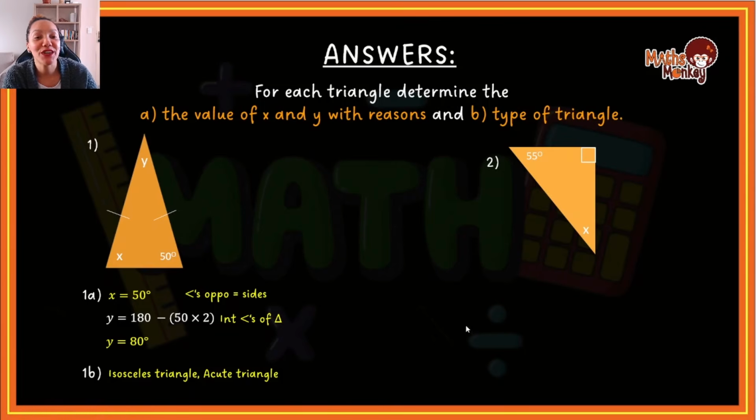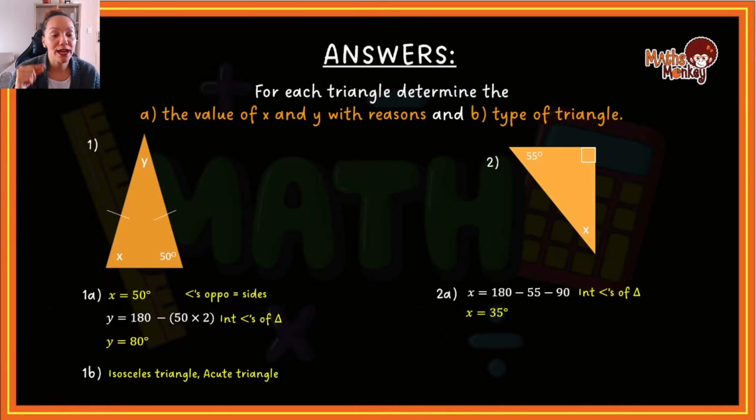Okay, let's look at the second one. If I look at this question now, I see that there's no emphasis on the lengths of the sides, but an angle is given to me, and that is a right angle, which is shown with a block. So if I want to find x, I know that these angles must all add up to 180. In order to find x, I'm just going to say 180 minus 55 minus the 90. The reasoning I use for this is interior angles of a triangle. And therefore this answer is equal to 35 degrees.